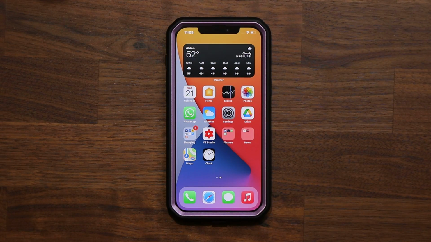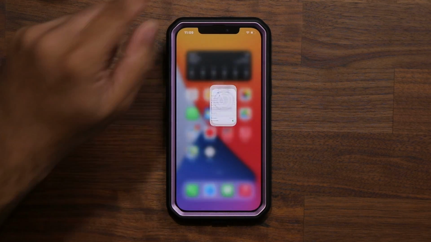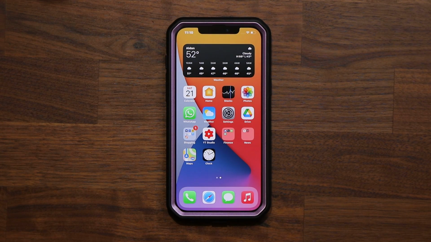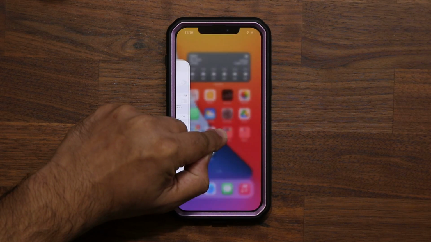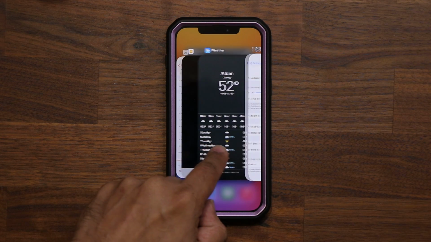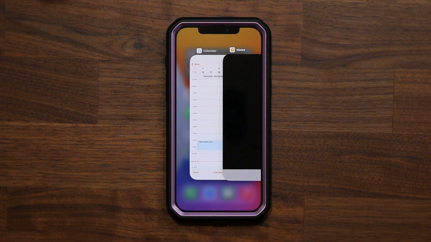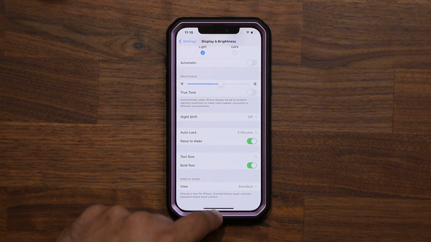Alright, the very first thing I want to talk about has to do with the basics of navigation, just in case you're brand new to the iPhone scene. If I'm in an application and want to go back home, I just swipe from the bottom, boom, I'm home. Number two, if I want to bring up my recent applications, I do the same thing, bottom to top, let go, and all my applications show up so I can access anyone I desire. If I want to kill an application, I just swipe it up and it's gone. Then choose the one I want, go home.